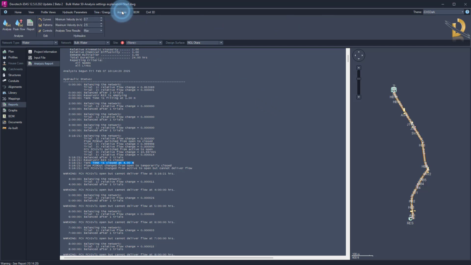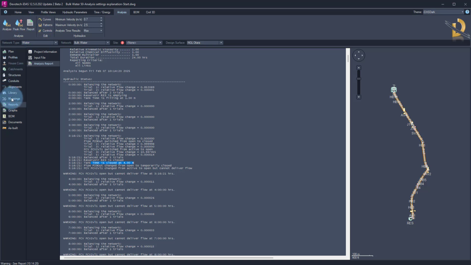Let's go to analysis part. I already mentioned in some of the previous videos the difference between the analyze and analyze peak flow. The difference is that the peak flow is more used for water reticulation networks, where you need to run the analysis where you have no demand, then only house connections, and then house connections with fire hydrant 1, house connections with fire hydrant 2, and so on. And for that, we use patterns. But to develop those patterns is time consuming. So that's why this command, peak flow analysis, will automatically create those patterns for you, and it will assign them to your structures. But in this case, we use a normal analyze command.